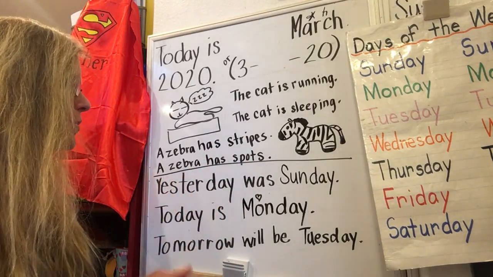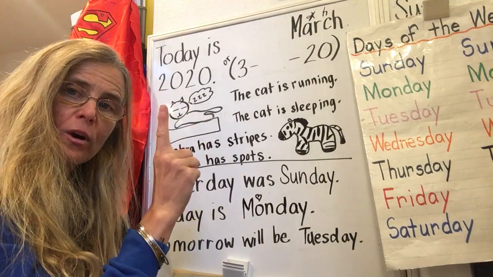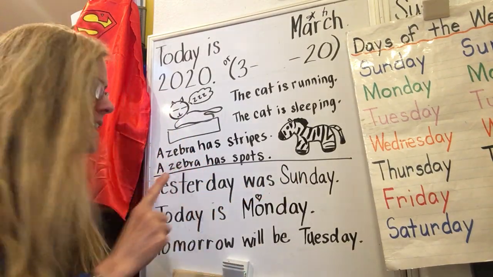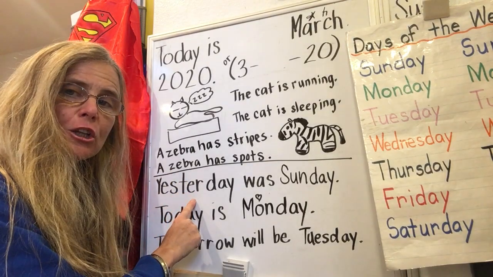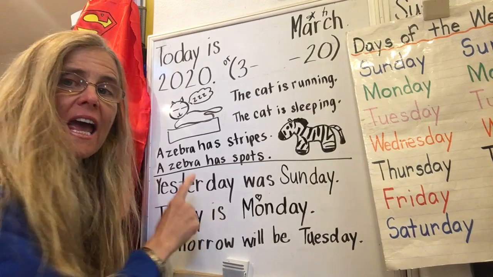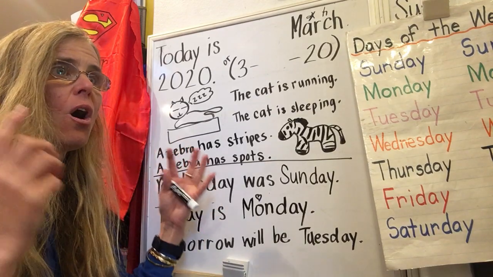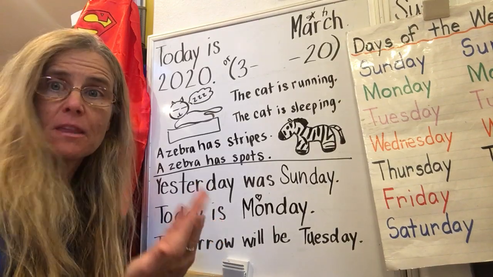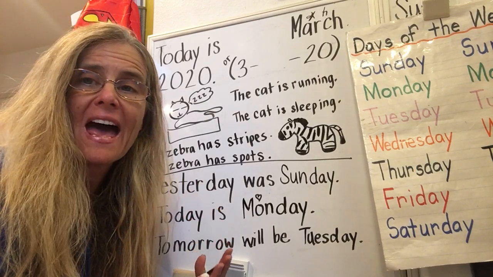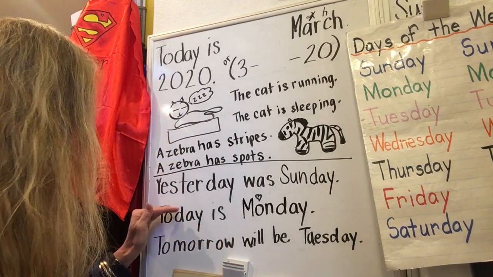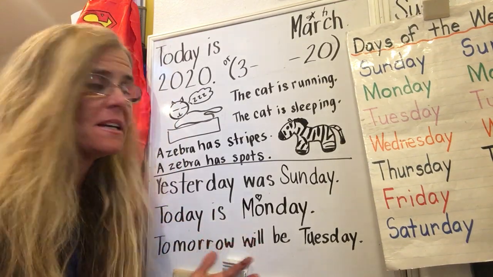The more you touch and point, touch and tell, the more your brain is going to build the connection between what I look at and what I point to and what I see and what I say all mean the same thing. And this word doesn't change from day to day. The past, what day represents the past? Yesterday is always going to be yesterday. And today is always going to be today.